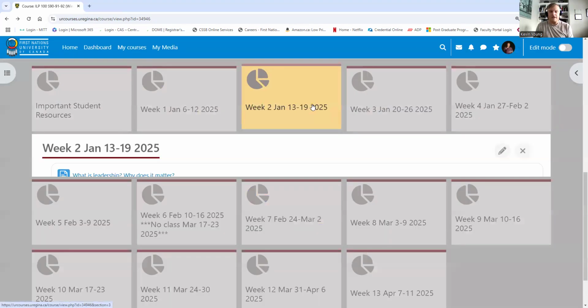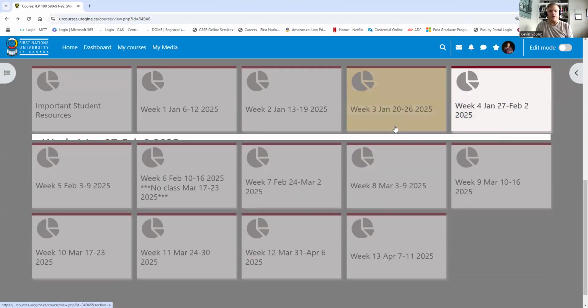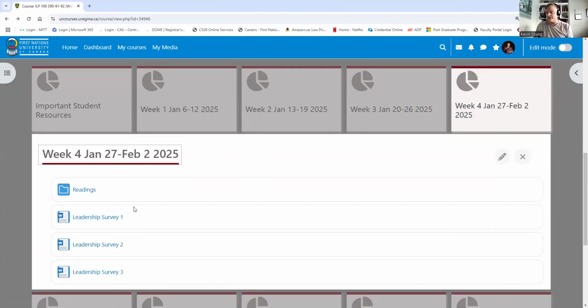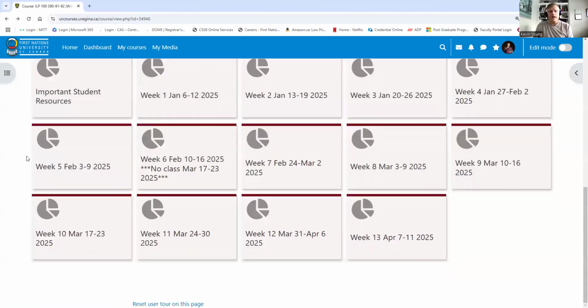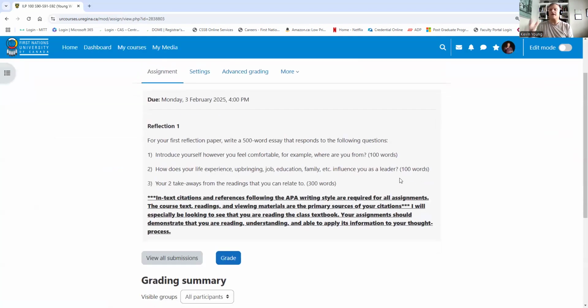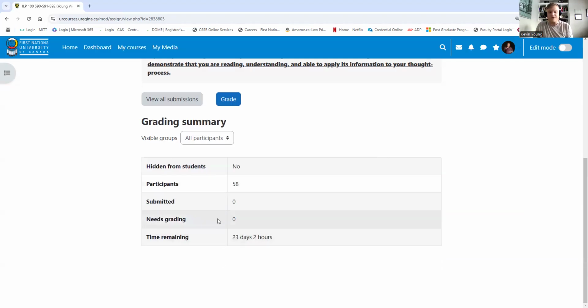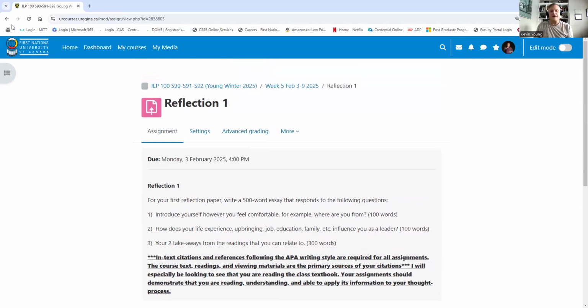But you can still look at week two, look at the links, week three, the readings, week four, again, readings and the surveys that you're supposed to complete, not submit until the end of the course. And finally, week five, right? You open up week five. Oh, here it is. Here's the very first assignment, reflection one. And if you click it, this is where the instructions are. And it tells you at the top when it's due. So it tells you the instructions to follow. And then, of course, you submit. As you can see, no one has submitted anything. It says zero. It's normal. It's not due until the first week of February. So that's how you do it.